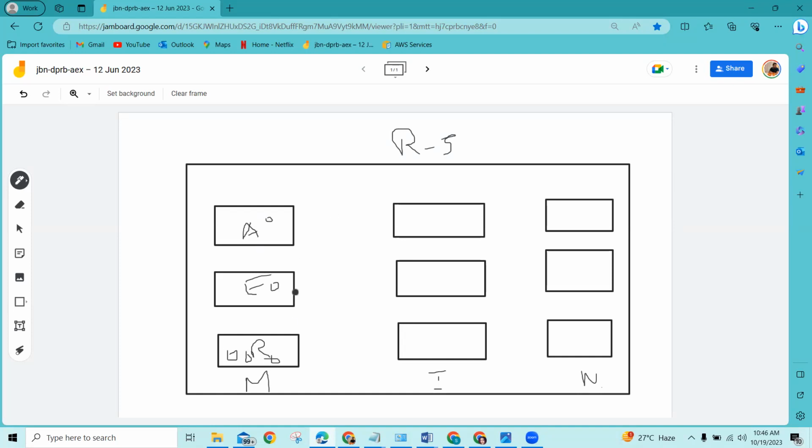If it's a small application, you can do it like this. Internet gateway, Route 53, everything sits outside, comes here and goes like this. For each subnet there will be an ACL, and here there will be a route table. So whenever they ask in an interview about the architecture or network security, please explain this model.